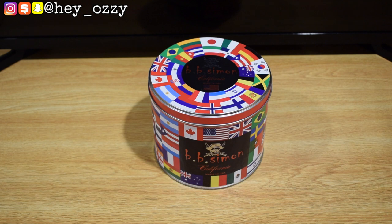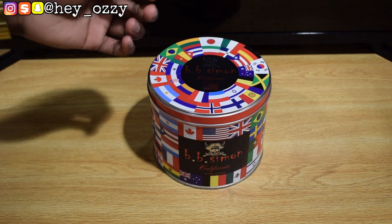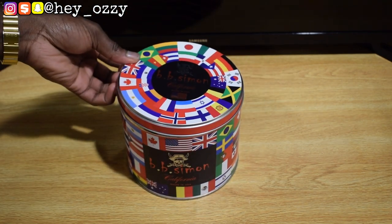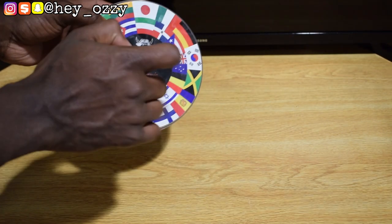So let's go ahead and get straight into this review. As you can see, it comes in this really cool box. Or it's more like a tin, kind of reminds you of those shortbread cookies, or as most people know, grandma's sewing kit container. It's like a tin container.